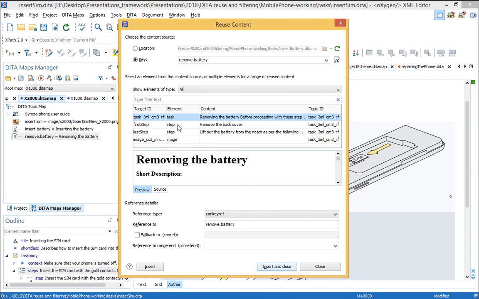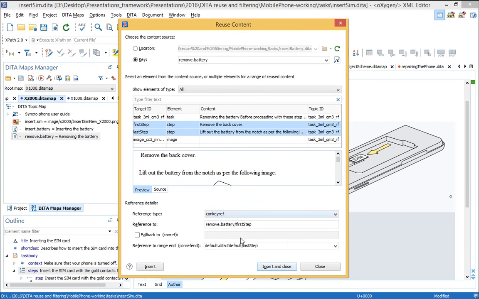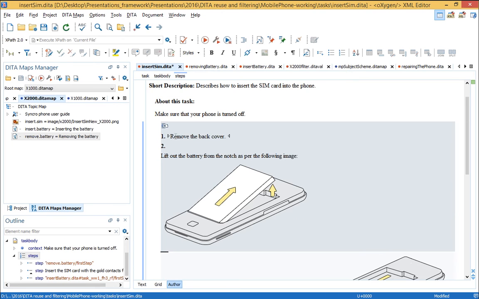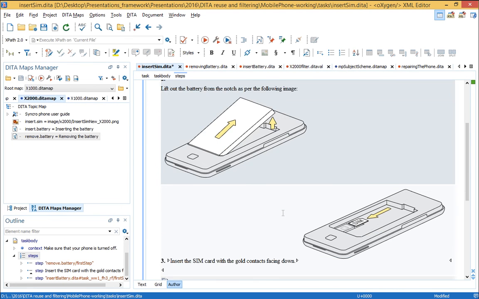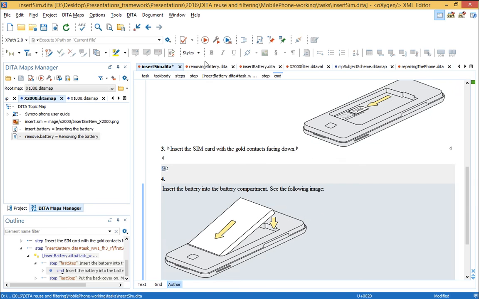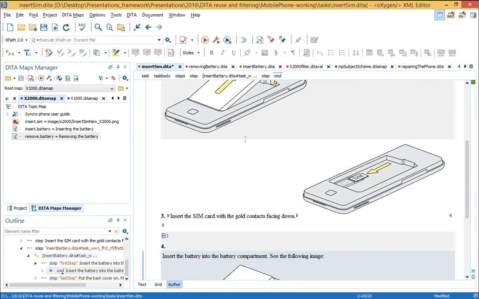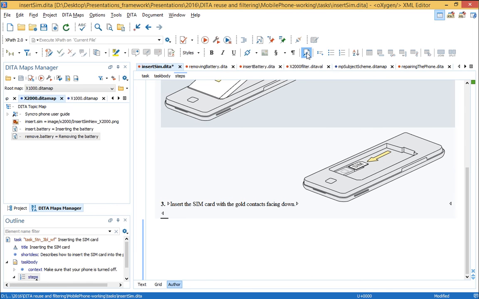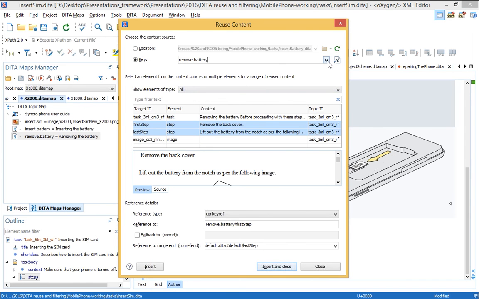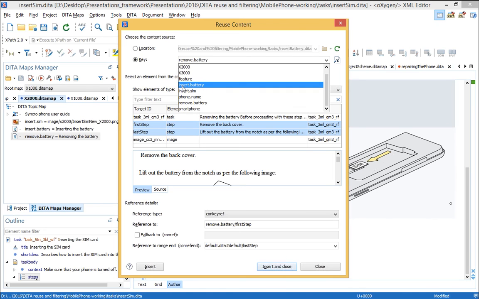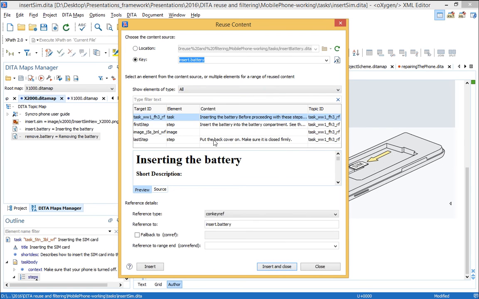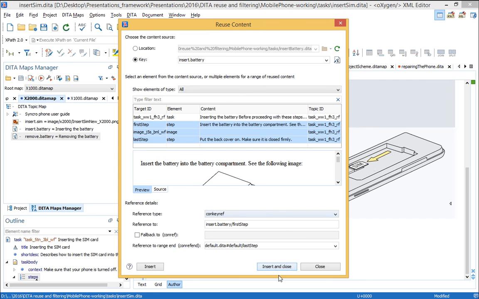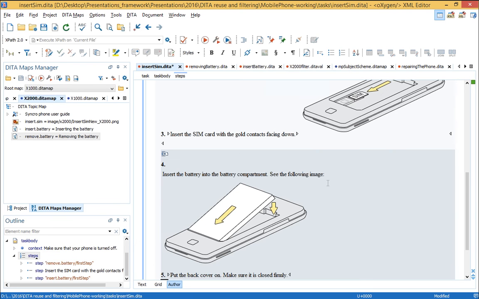Again, the key is resolved to the actual topic, and I'm presented with the elements that I can reuse. I'll make a selection and just insert the reference, and I'll do the same for the steps about how to put the battery back on. So I'll use the key insert battery this time. I'll select the steps and insert them.